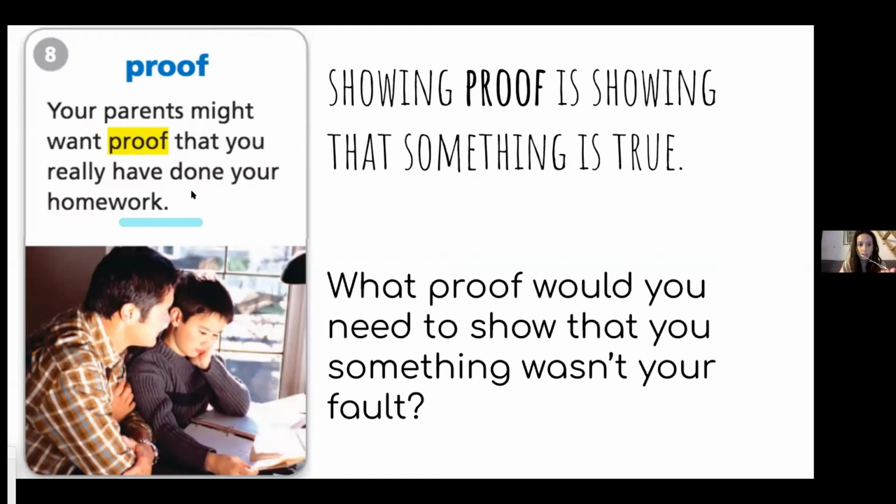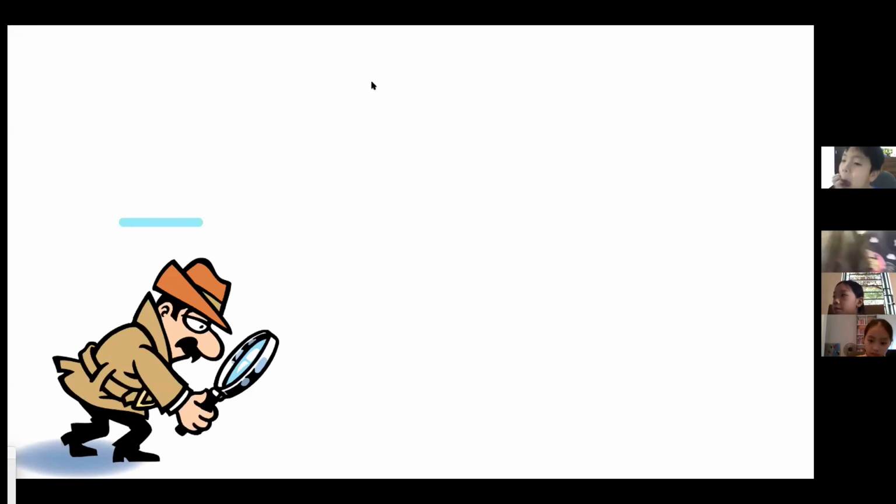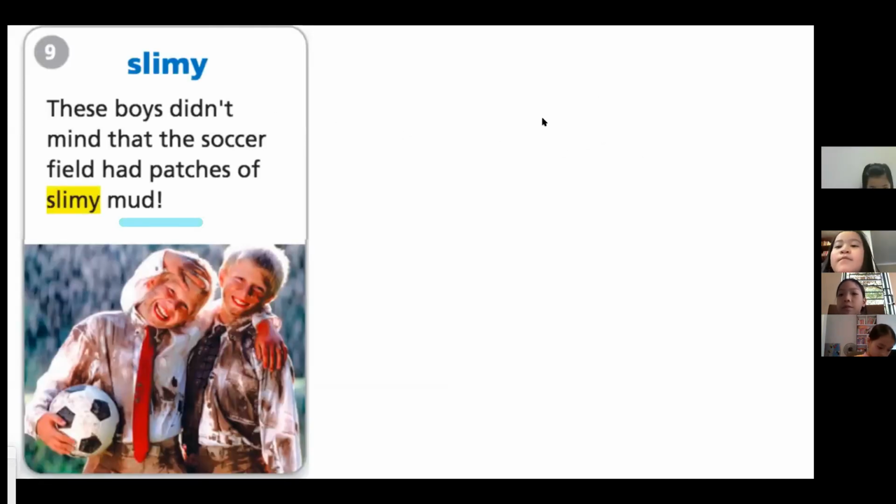All right. Let's see, who else has an answer for us? How could we prove or show proof? Mid-A, do you have something for us? I need to show that my face doesn't have any chocolate when somebody eats the chocolate cake. Okay. So if you didn't eat the chocolate cake and you have no chocolate, and then if you look over, who would have the chocolate on their face? The other people. Okay, so if mom comes home, chocolate cake is missing, you can say, look, there's the proof that my brother ate the cake. The chocolate is all over his face. And then your mom can see with her eyes, right, that you didn't eat the cake, but your brother did. Okay, good job, A.